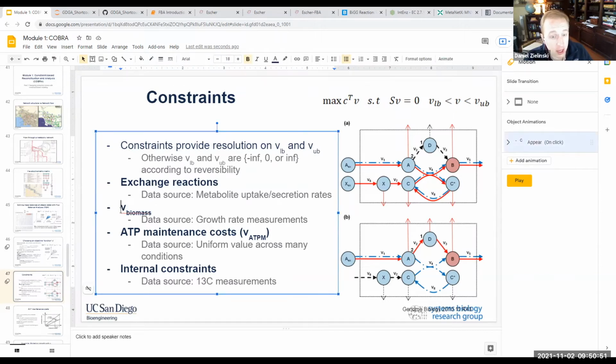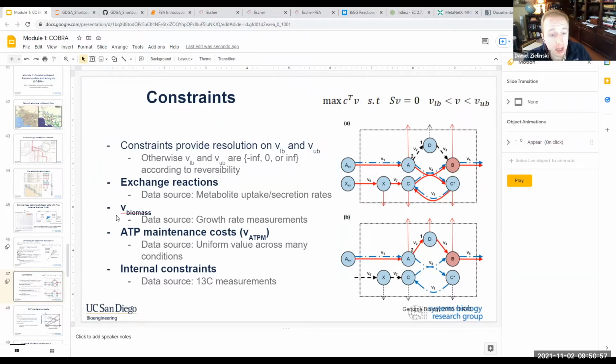The other thing that we can choose, so we talked about maximizing biomass as the objective. But we can even constrain the biomass at a measured value. If you measure growth and you maybe want to see, okay, what other carbon can this be producing? Like what are the possible bioproducts that this cell could be producing that we're not measuring? You can constrain the biomass at a measured value.